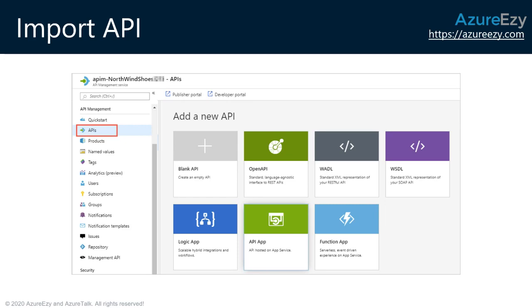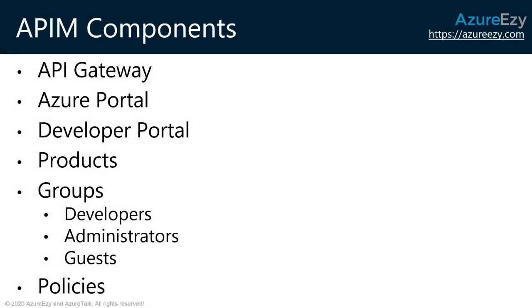Now when you are working with this thing, these are the few things you will be getting familiar with most of the time when you are working with an APIM instance. As we have already talked about API gateway, the first thing you will do when working with an APIM system is create an API gateway, and you will do that from the Azure portal itself, of course.